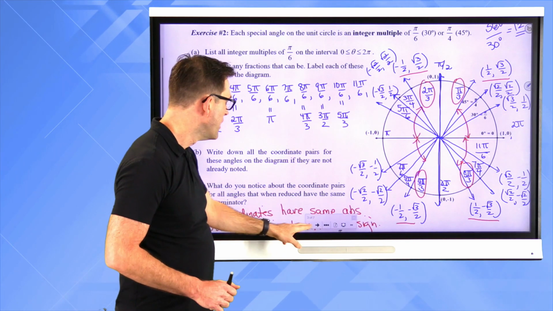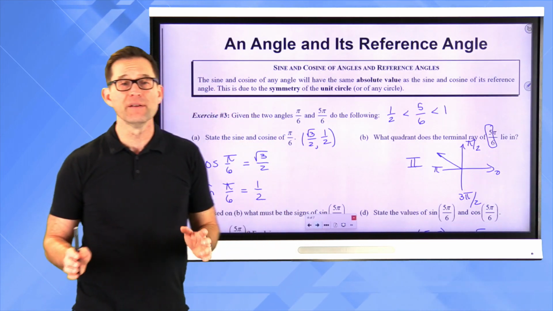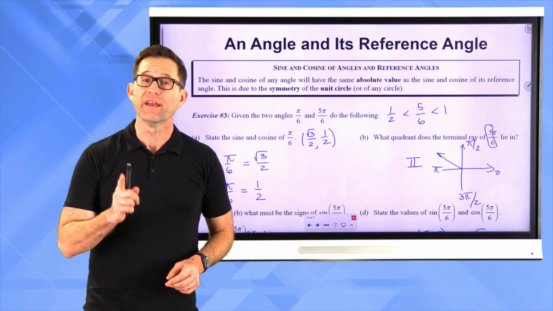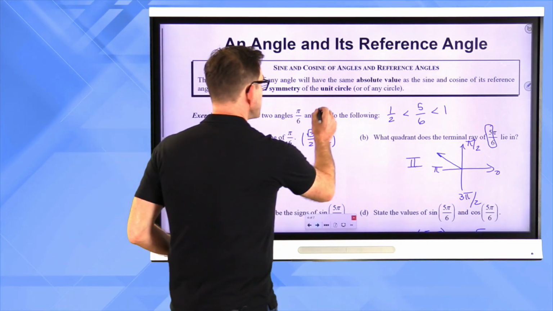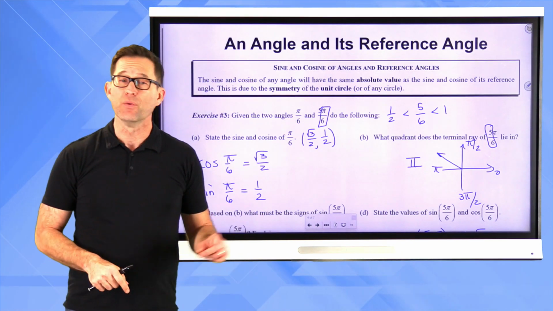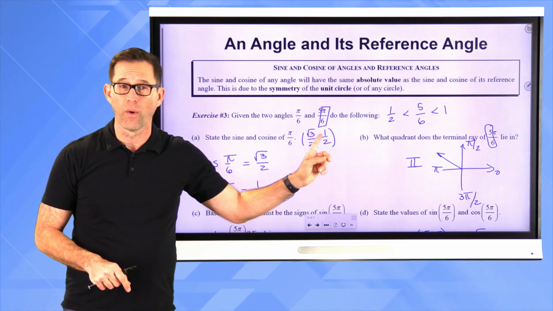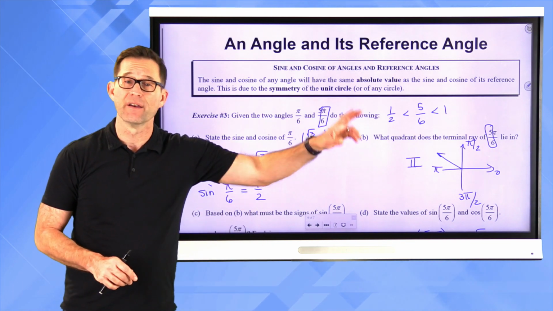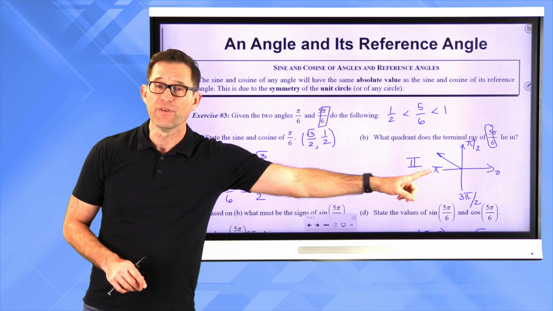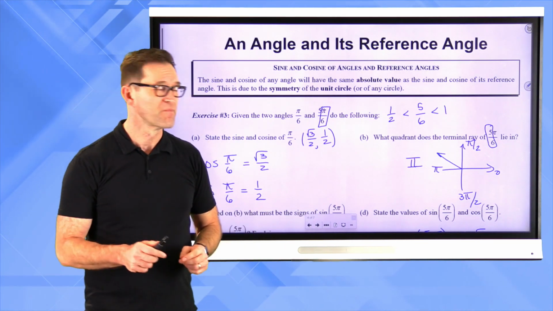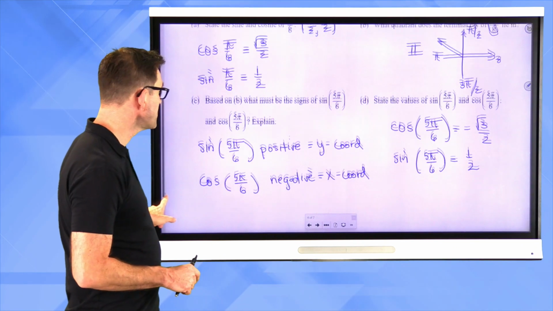All right? So the key is, if the radian angle is reduced, then its reference angle is simply going to be that particular angle. And if you know the sine and cosine of whatever that angle is, then you can figure out the sine and the cosine of the overall angle if you just know what quadrant its terminal ray lies in. Okay, so let's get some practice on that.